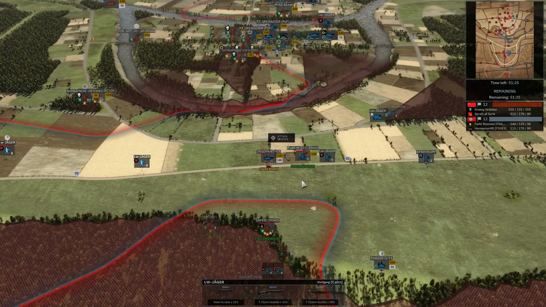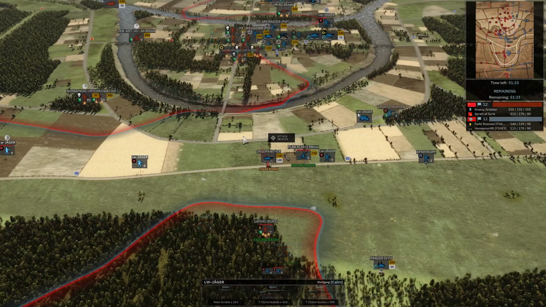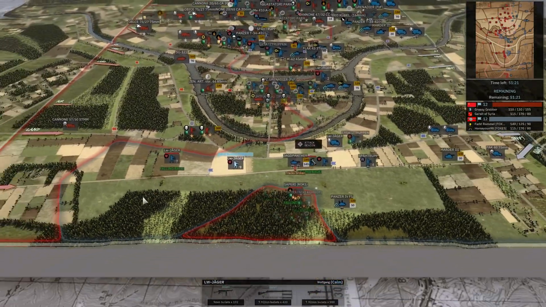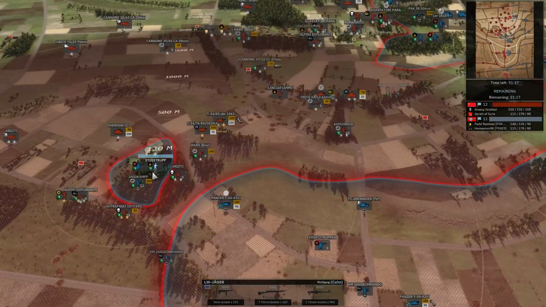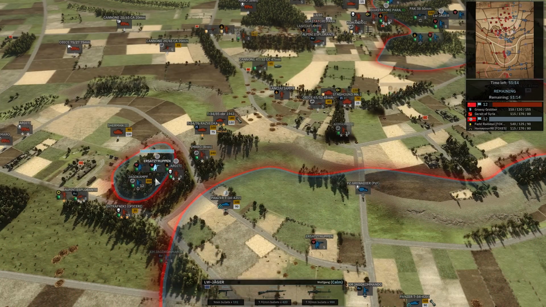Yeah, the 88 couldn't decide what to shoot at, so it just kept changing targets. I hate when that happens. It's so weird. So yeah, just a weird salient there. And now the push on the center island is getting broken down. These infantry are getting caught in a little bubble.